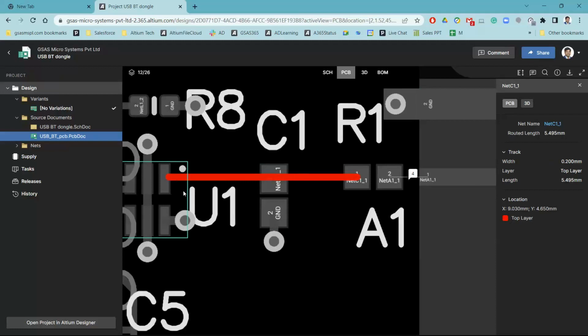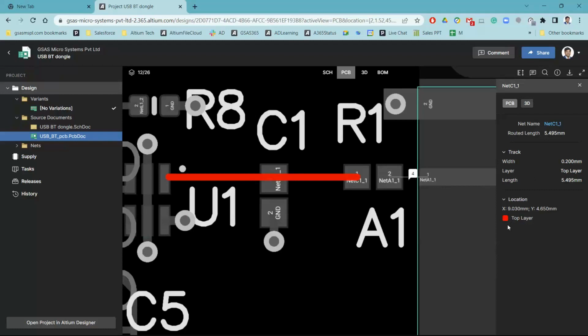When you want to see the net length of a DDR RAM net, it can easily be shown, along with width, location and the layer.